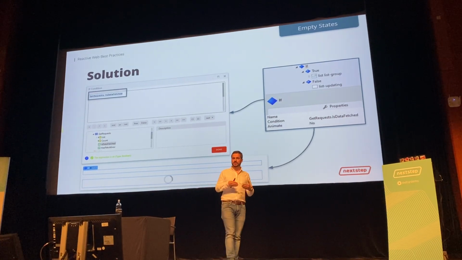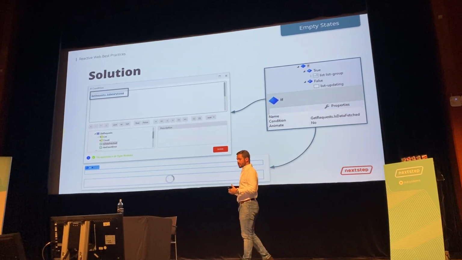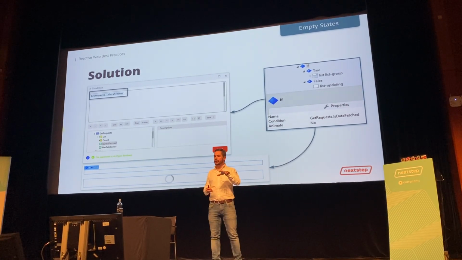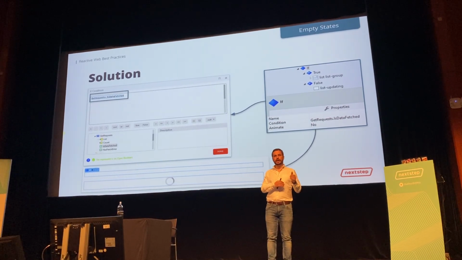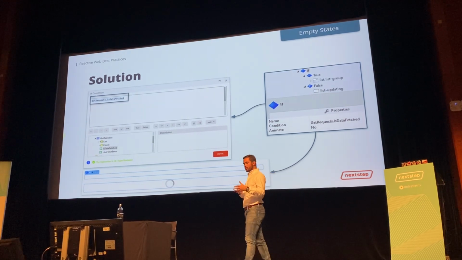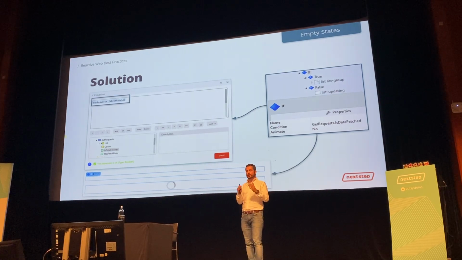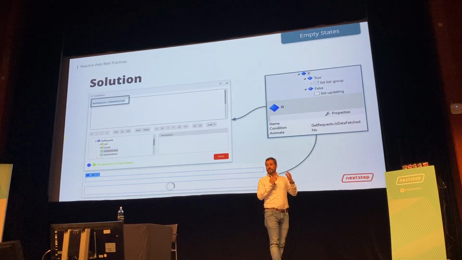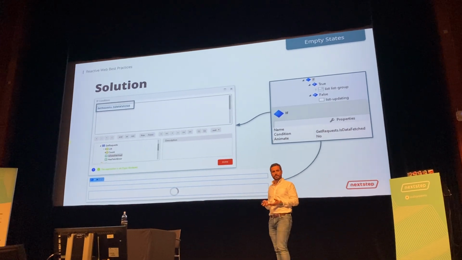However, for those who are seeing for the first time how to develop these kinds of situations, every single aggregate has a property that tells you when the aggregate is finished. And when it's finished, it's ready to be shown on the screen. So here, for example, for our list of requests, I'm just using this property and saying, okay, before you finish fetching the data, you will see a loading.